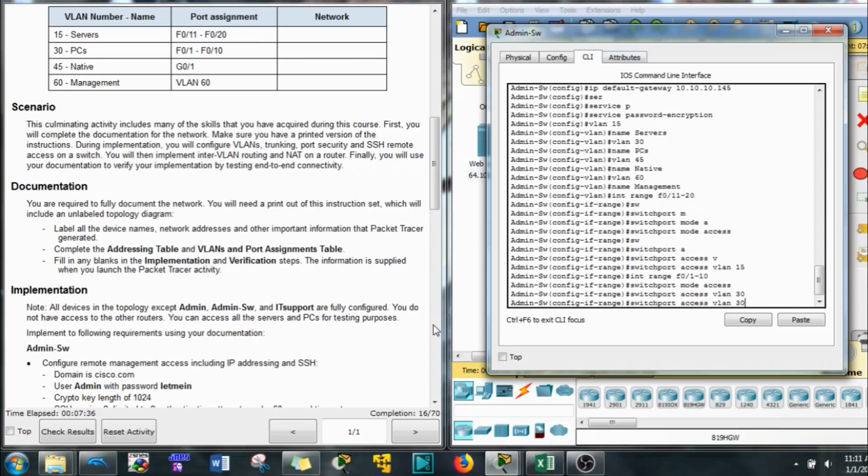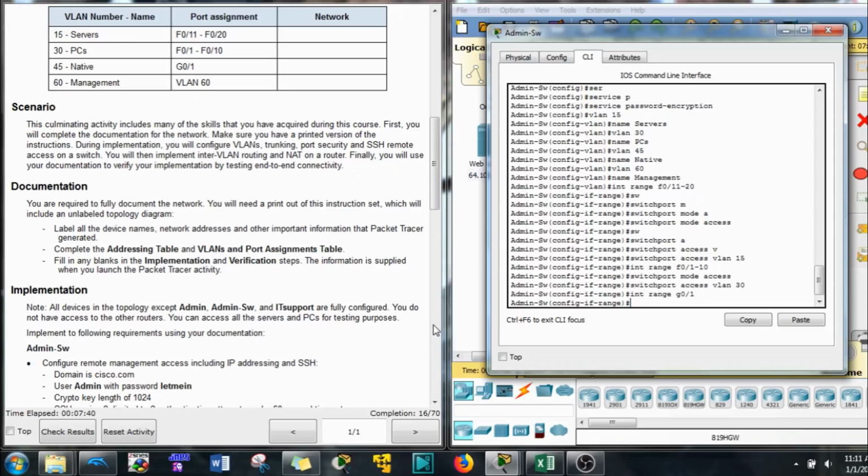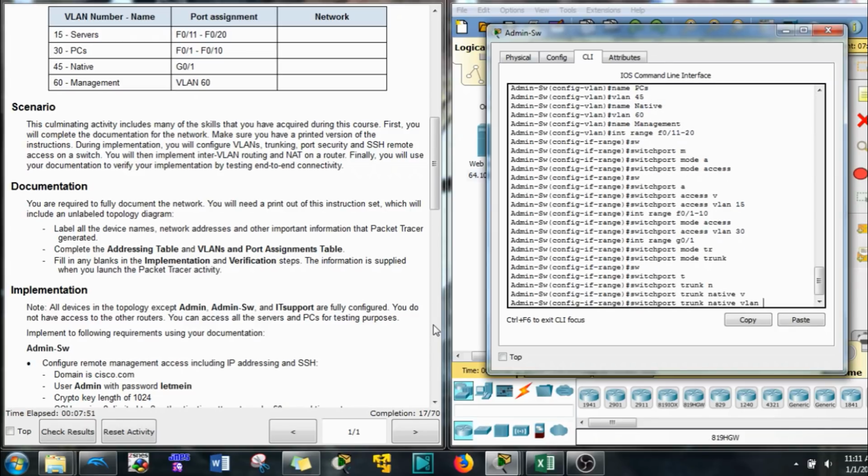And the last one we'll do G0/1 trunk, switchport trunk native VLAN, and that is 45. Okay, so we've configured trunking. We've done all that. Let's go over to our management interface here.